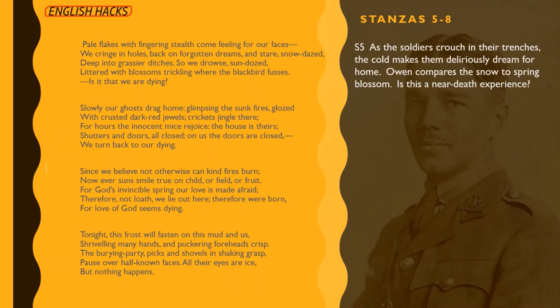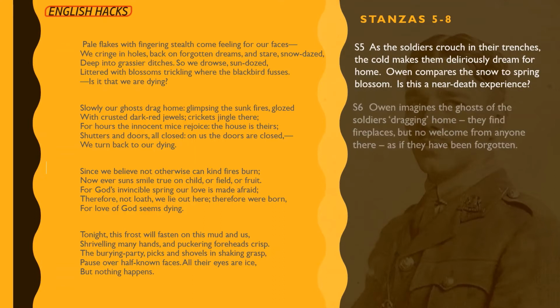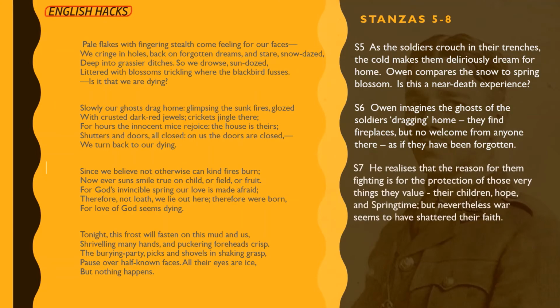Stanza 5 sees the soldiers crouching in their trenches. They're becoming delirious from the cold, so much so that instead of seeing the snow, they start to imagine spring blossom, almost like it's a near-death experience. In stanza 6, Owen imagines the ghosts of the soldiers dragging home. They find their fireplaces, but no welcome from the people there, almost as if everyone at home has forgotten them.